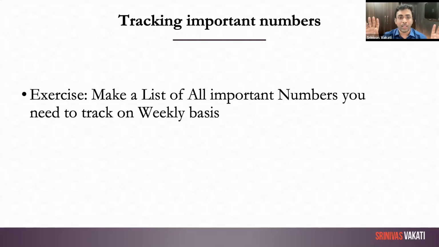And create like an Excel sheet and update it on a weekly basis. If you are an expert on Excel or Google Sheets, you can set it up in such a way that those numbers get updated automatically based on the MIS or the trackers that your employees are filling up. So all you need to do is open that dashboard and see those numbers already getting reflected.